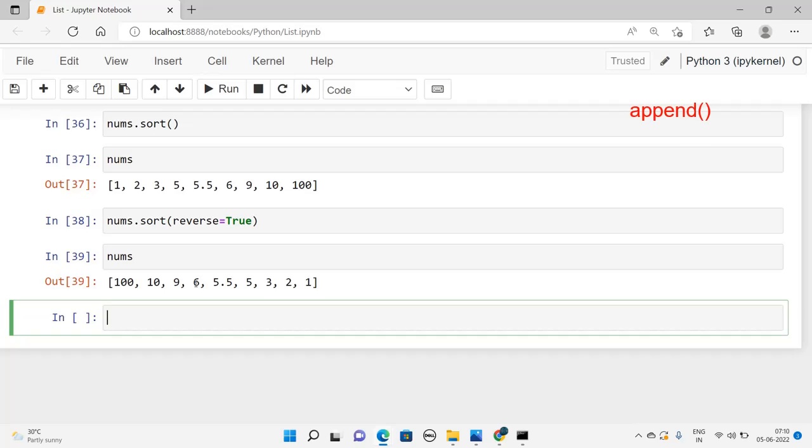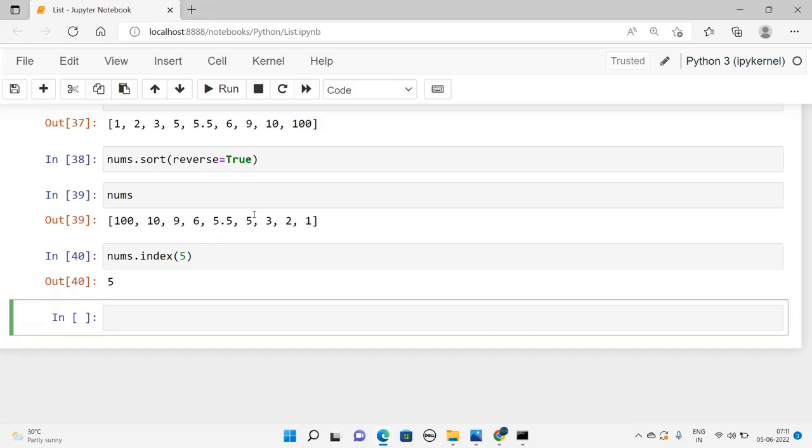So we know append, extend, insert, remove, pop, sort, reverse, and the two other functions are index and count. What is index? If I want to get the index of a particular value, say the index of number 5, it will say, hey, the index of 5 is 5 itself, because 0, 1, 2, 3, 4, 5.